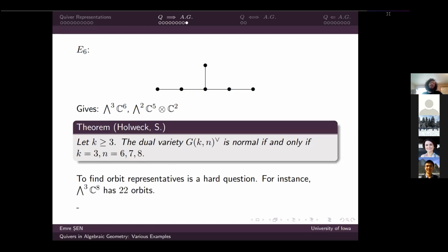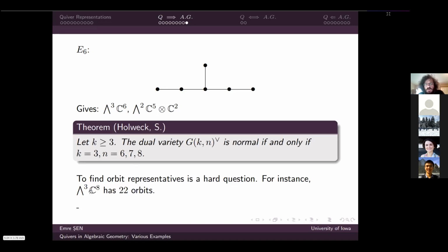Okay. But this only tells you the structure of the variety. So it has finitely many orbits, but still, what are the representatives and what are the orbit closures? And of course, what are the ring theoretical properties of those things? Are they complete intersection or Cohen-Macaulay, Gorenstein, or spherical varieties? Those are all kind of difficult questions. And you can find lists of this, again, Kraskiewicz and Weyman, based on huge computer calculations.